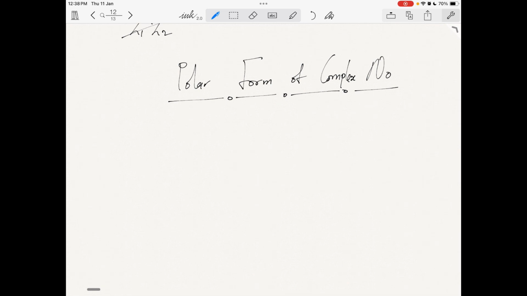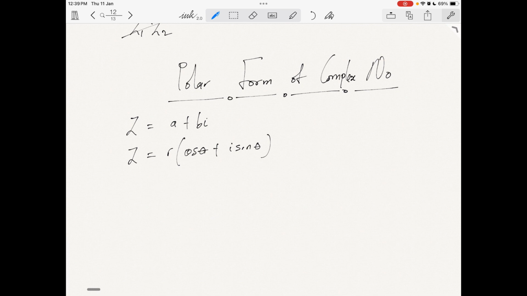So in our previous videos, we dealt basically with working with complex numbers in the Cartesian plane, where we say z is equal to, let's say, a plus bi. Now we want to look at complex numbers in polar form. In polar form, we can rewrite the complex number as z is equal to r into cos theta plus i sine theta.